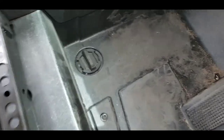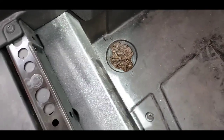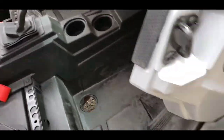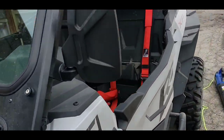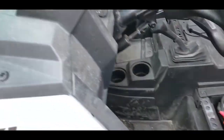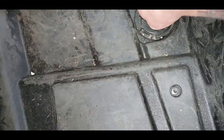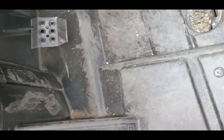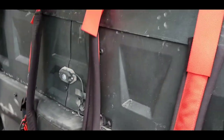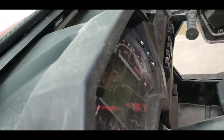Alright guys, what a difference a little bit of air makes, huh? Take these out to let that water get out. But I like the way that leaf blower there kind of dusted it out. Now you can see it got out the worst of it. I get all the big chunks out here. You gotta take out these plugs, kind of make things a little bit easier. But hey, the less water I can put in this thing, the better, I figure.